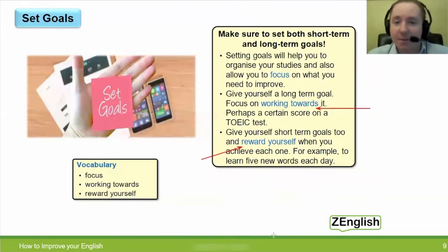Well, it depends. Maybe you like sweets, but maybe that's not a healthy reward. But as long as you don't reward yourself too much, I guess, then maybe something like sweets would be okay. Maybe having a bit of relaxation afterwards, a bit of a sit down, and a cup of coffee. That could also be another good kind of short reward. And just try to make sure that you're not being too hard on yourself.